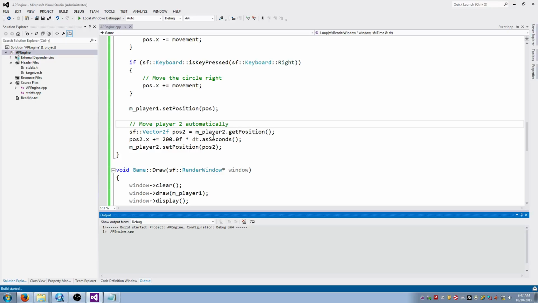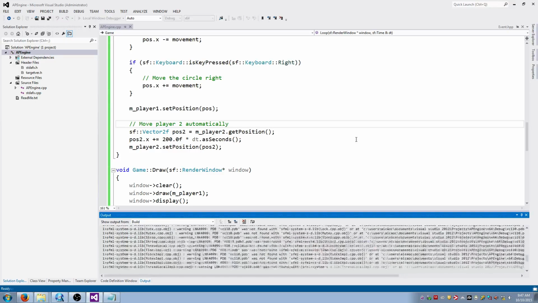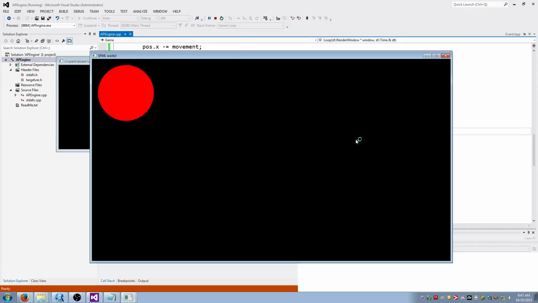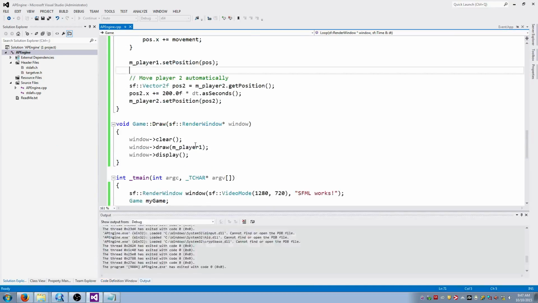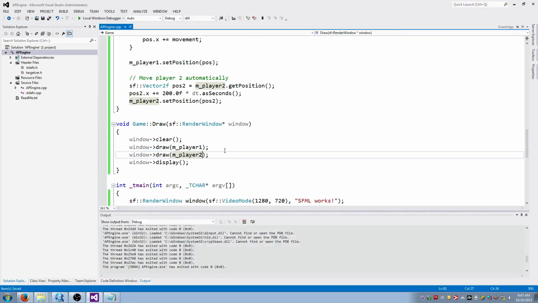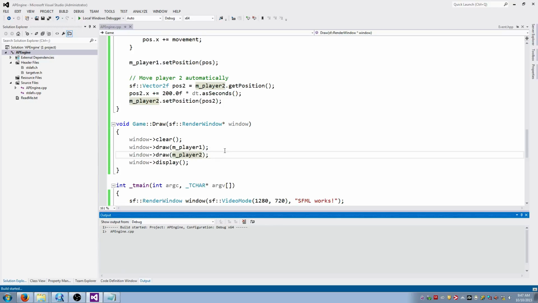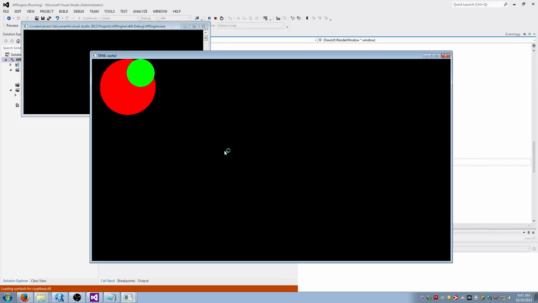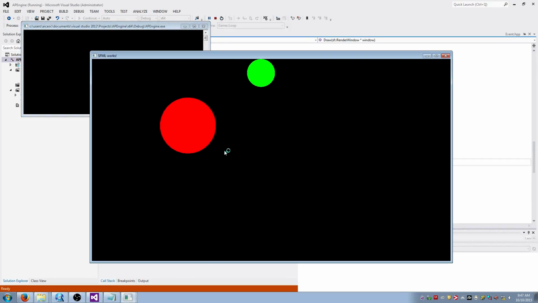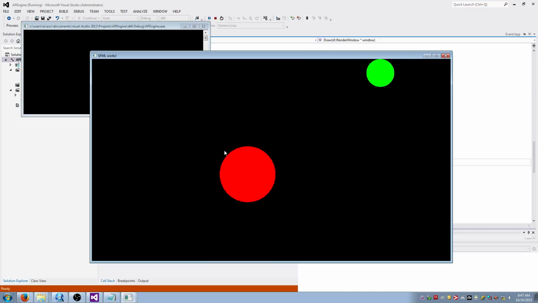This will move player 2 to the right at 200 pixels per second. Oh, I need to also draw player 2. How long are those lines there for? There it goes. Okay.